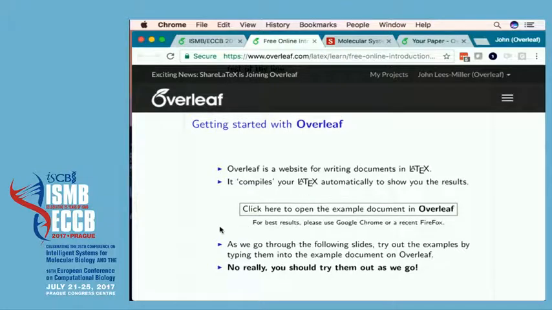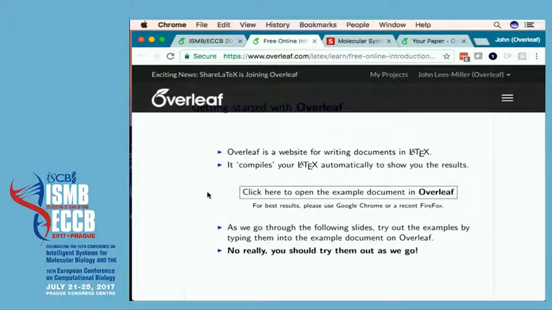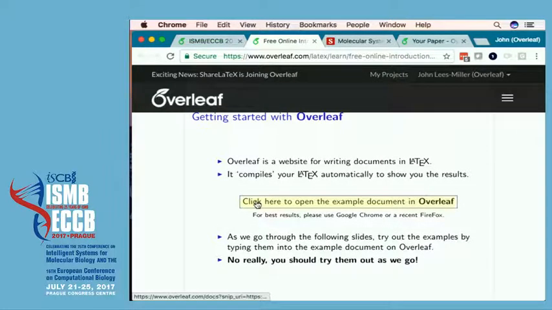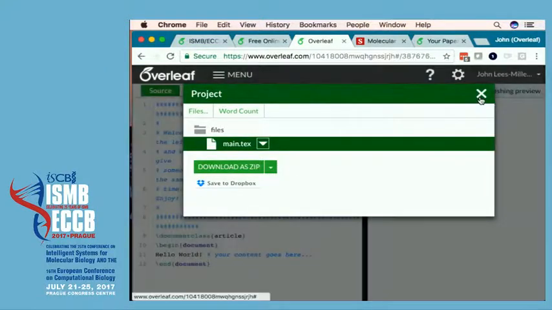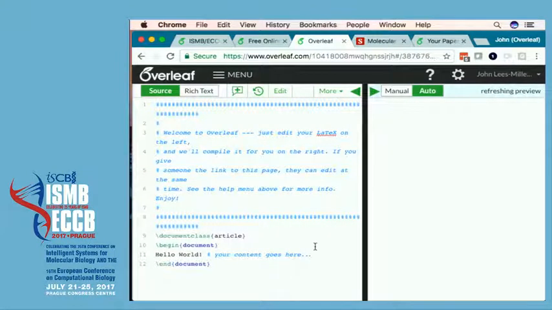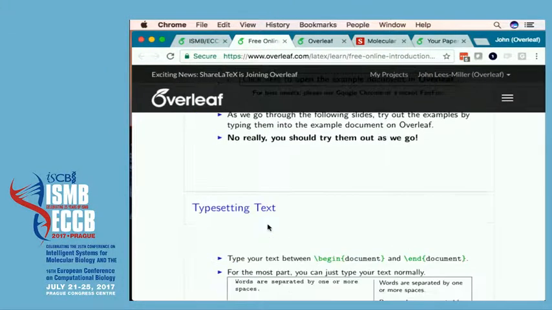So to get started with LaTeX, one of the easiest ways to do it is to start with Overleaf, because at least we handle all the stuff to run LaTeX in the background. Embedded in these slides are these links, and if you click on one of these links, it will open it up in Overleaf. The screen size is a bit small. You can then edit content, and you can see it's very small because it's a whole page, but there's the content there. So feel free to try that out on your laptop and work as we go. That will help a lot.